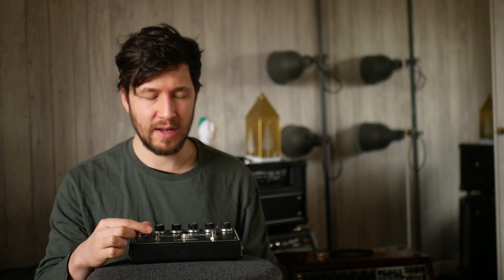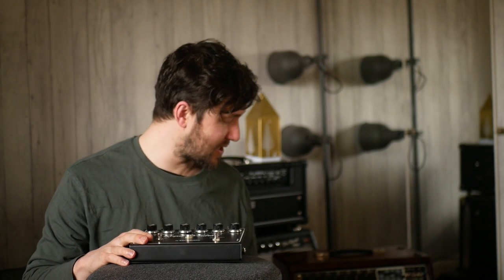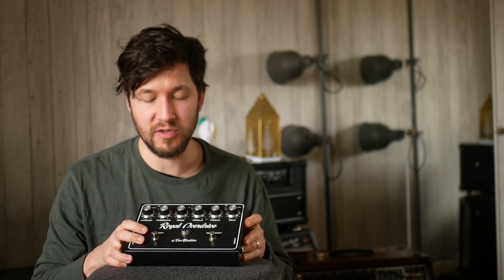There's a whole bunch of folks. I think the Mad Professor Sweet Honey is very close to a Zendrive circuit from what I've read. The Zendrive circuit needs to be mentioned. I don't have a Zendrive, but that again is a bit of a tweaked Tube Screamer circuit from what I know that gets you a little bit closer to that Dumble sort of sound. A Tube Screamer in and of itself is kind of what started the Dumble sound, so that might be a good shout as well. Those are some of my favorite designs. I've tried the Ethos preamp, that's pretty good as well. But these are the ones that I've still got that I thought might be interesting to one or two of you.